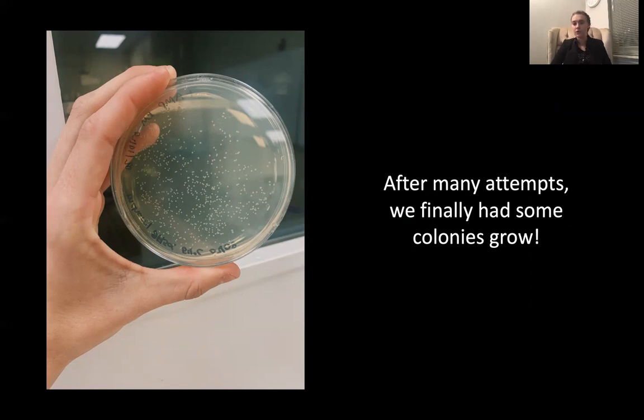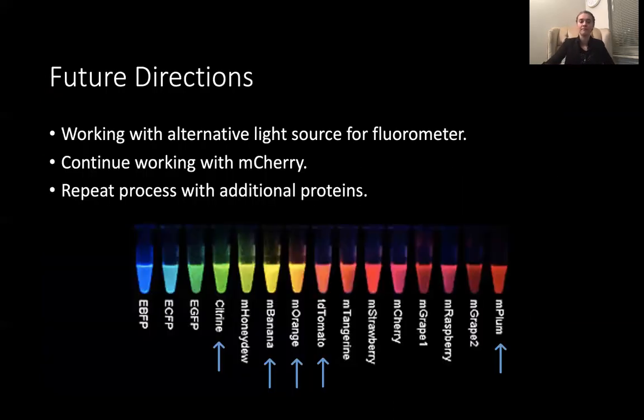So in the future, we're going to work with reworking the tag that we designed and the primers, making sure that they are in the proper order, redesigning those and trying again to grow up the colonies and sending it off for sequencing to see if we can get it right this time. We're also going to work with alternative light sources for the fluorometer to make sure that we are actually able to detect dityrosine with our fluorometer's conditions.